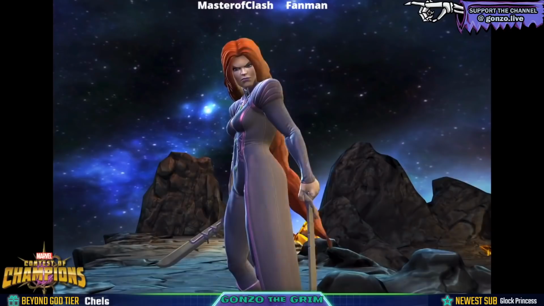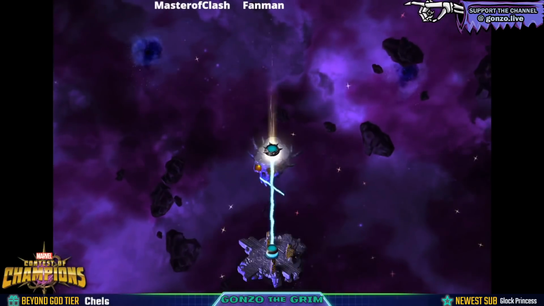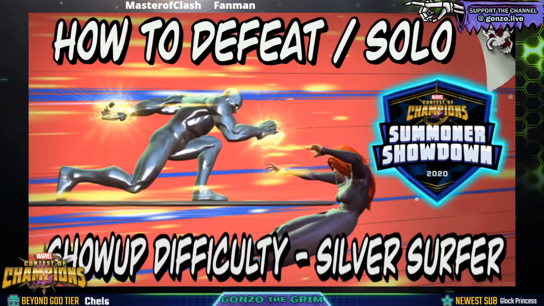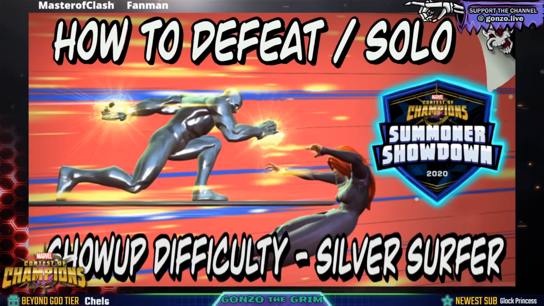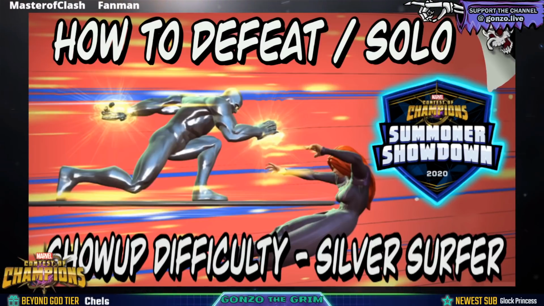So you guys practice this and let me know how it goes. You can take a lot of these strategies into the Showdown difficulty with Medusa. But I think that the Showup difficulty is a pretty good place to practice and kind of get the feel of the fight. You're going to be fighting the exact same Silver Surfer in the Showdown difficulty, and the solos are possible. Although you do have a timer in that difficulty, I would recommend, you know, putting some suicides on, maxing out your bleed damage, all that stuff.